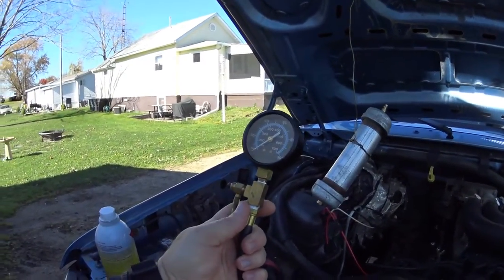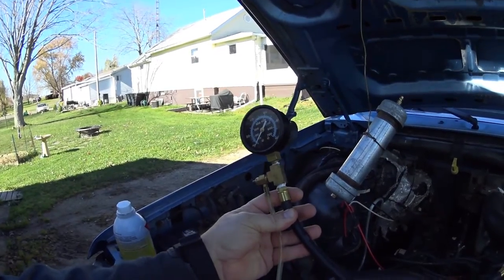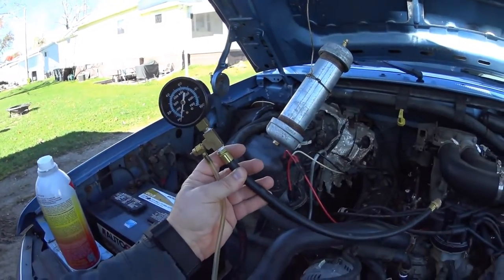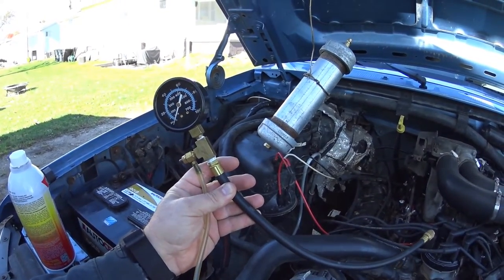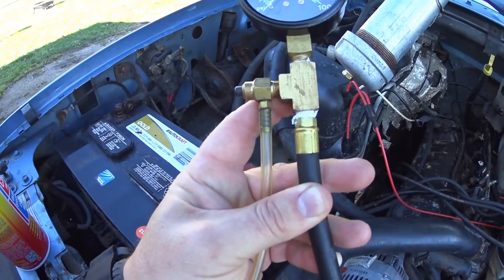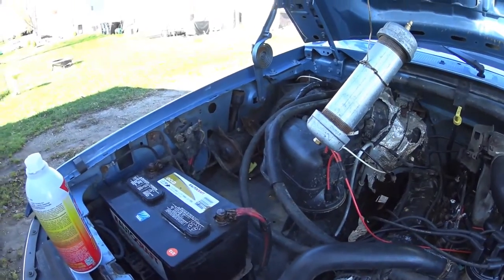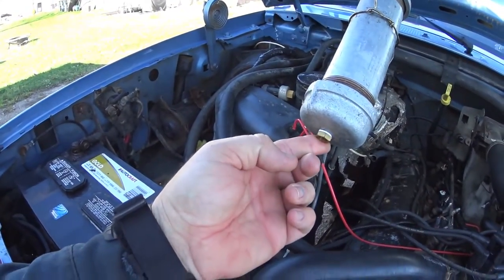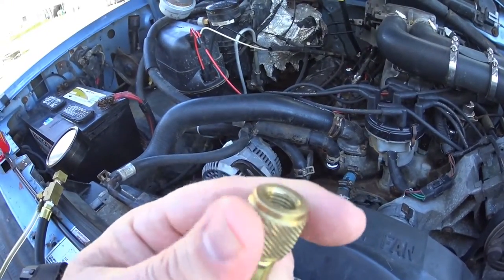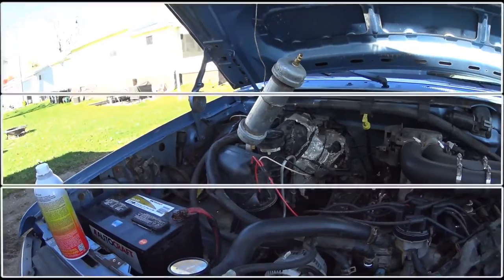The first thing I've got to do is take apart my fuel pressure gauge. This is a cheap, inexpensive fuel pressure gauge I got from Sun some time ago — I think I only paid about $40 for it and I've used it for years, since about '92. Basically what it is, is this fitting here that goes into this T-block. I'm going to unscrew the hose from that. That fitting is the same size as the threads that go into the T-block. Then on this end is a Schrader valve connector, and that will screw right onto the fuel rail. So let me go ahead and assemble it, make up a mix, and we'll go from there.